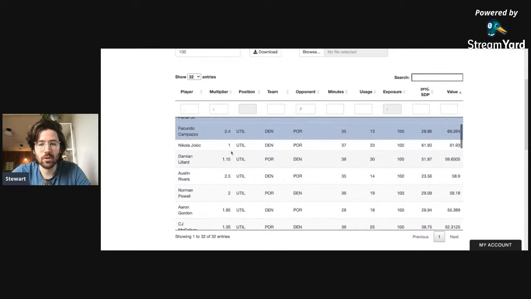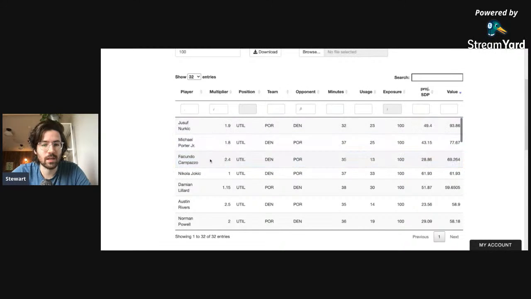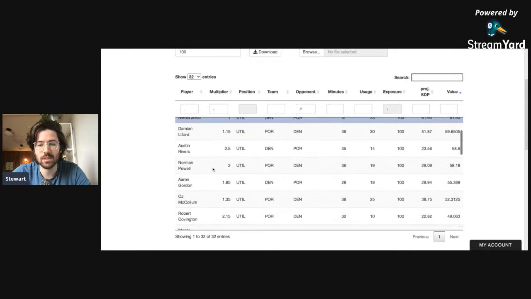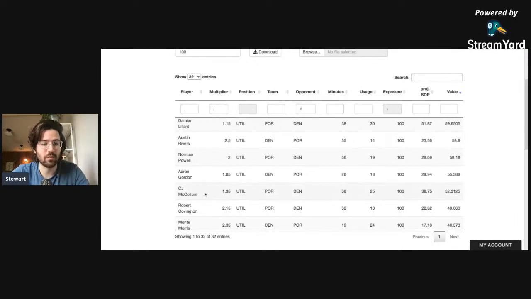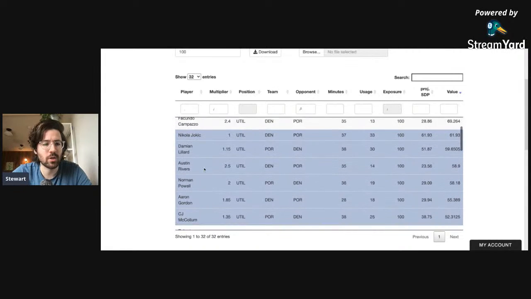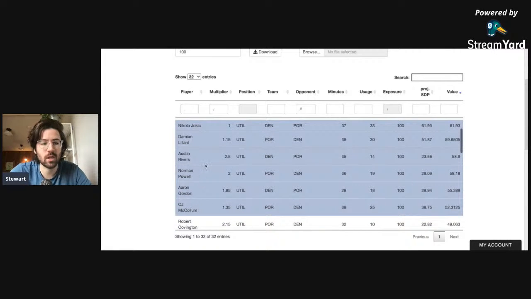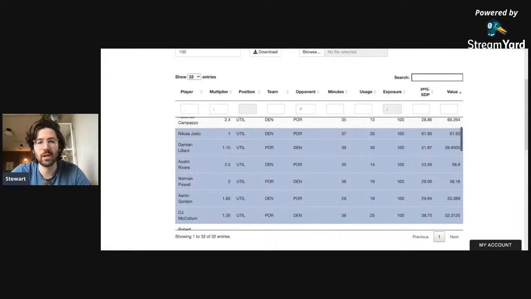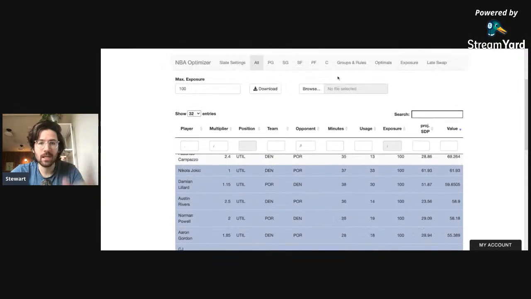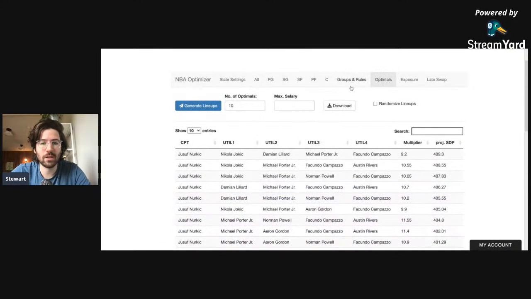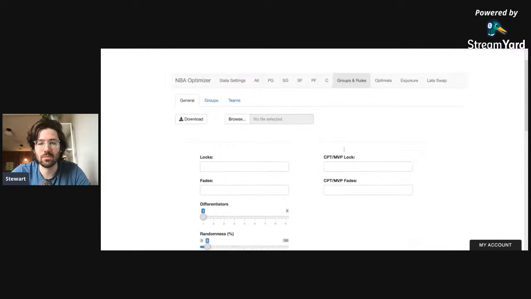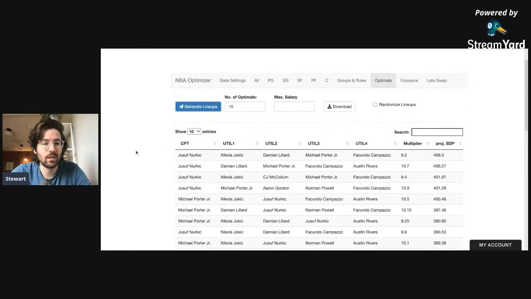But I do think we should get some pretty good variance in these guys who project in the low 60s to mid to low 50s. Really, Jokic through McCullum should get some good diversity there. So I don't feel the need to turn the bounce or randomness super high. I think by keeping it fairly low, we should get some decent diversity, but we can see what it looks like when we run it through.